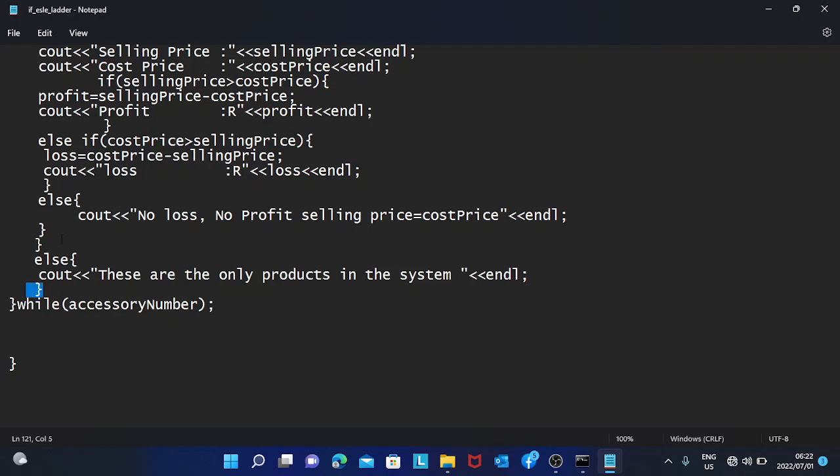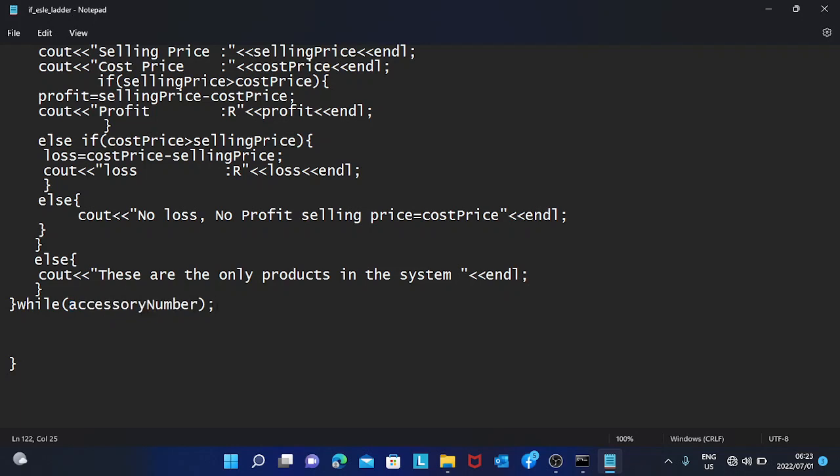It's do while the accessory number is true. We'll be back on the do while loop. Let's focus on the else if condition. The do while loop works this way: it means execute all the statements inside the do block while this condition is true.